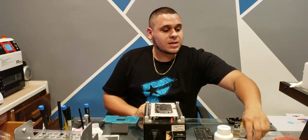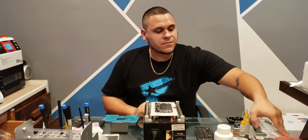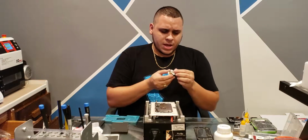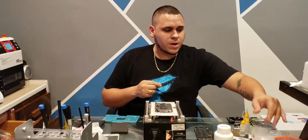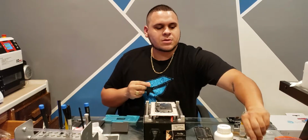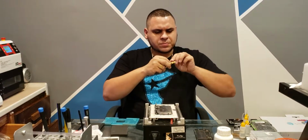We're actually going to attempt to refurb an iPhone 8 Plus screen. Right now we've got it on the hot plate. We're going to let it get good and warm. I'll do a couple of things I forgot to do ahead of the video. I thought I had everything ready, but yeah.